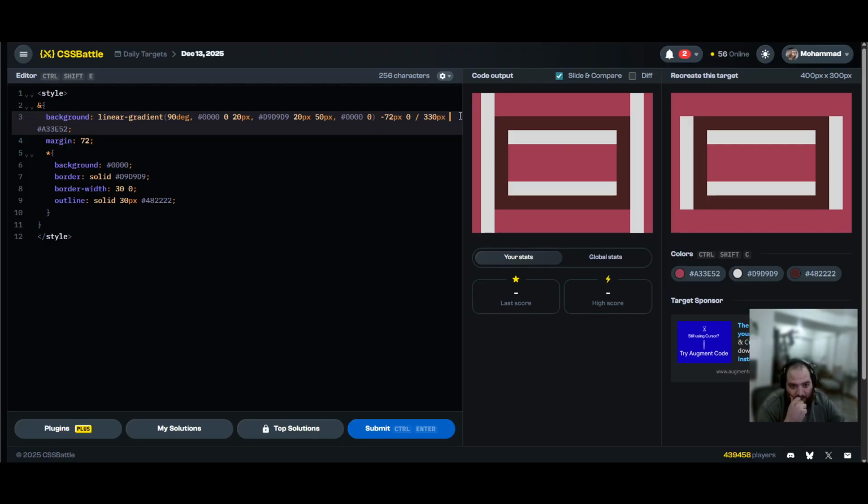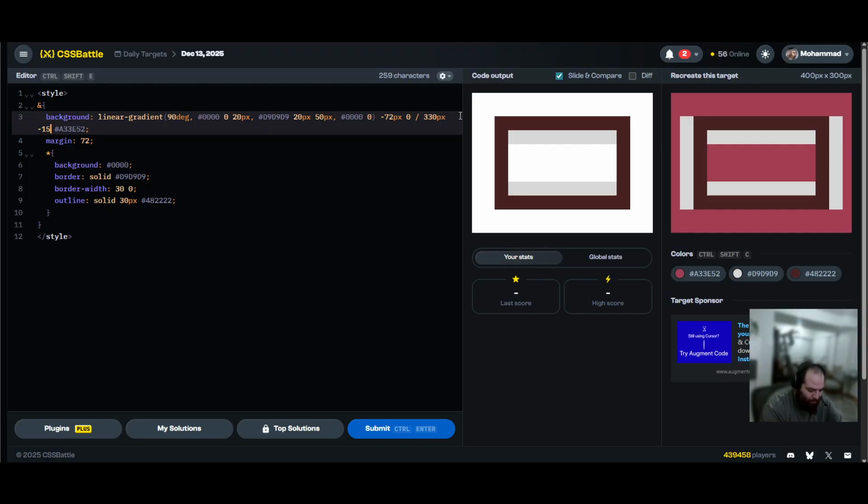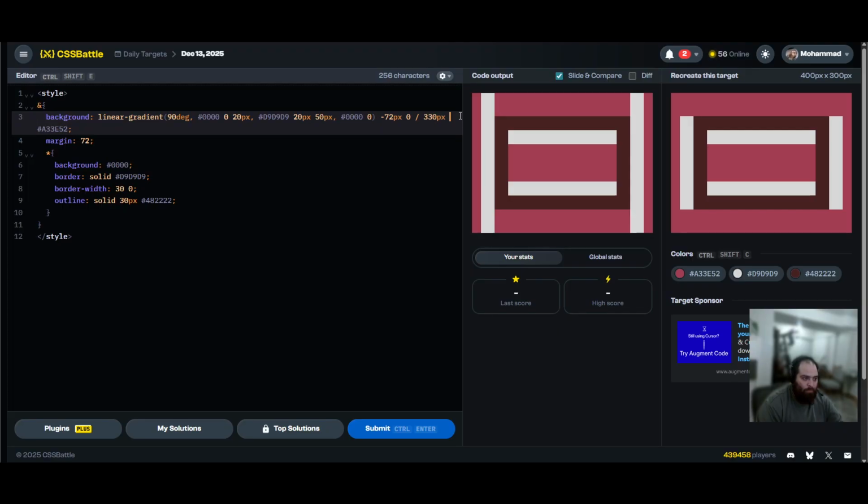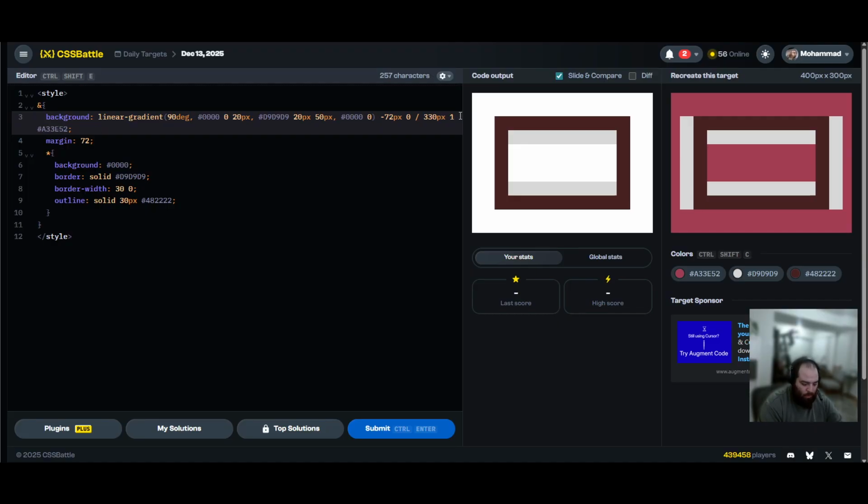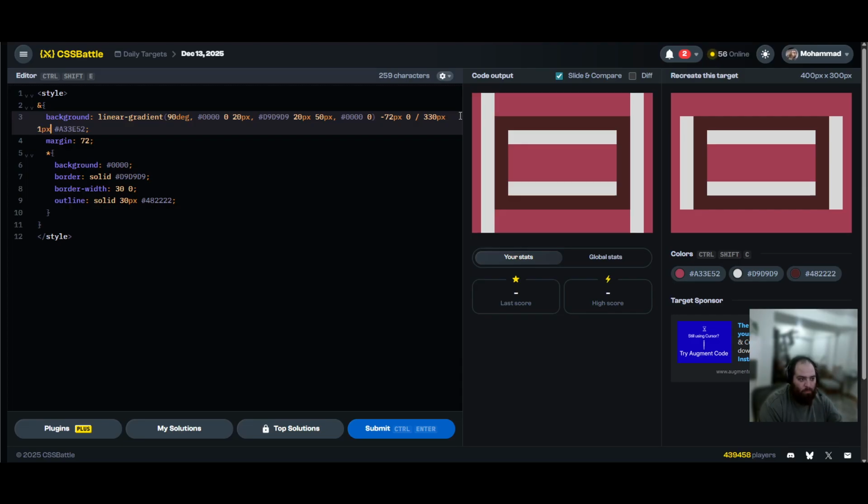So that's the space between, and then I would assume negative 10%. No. 0, 1 pixel. But 0 pixels shows nothing.